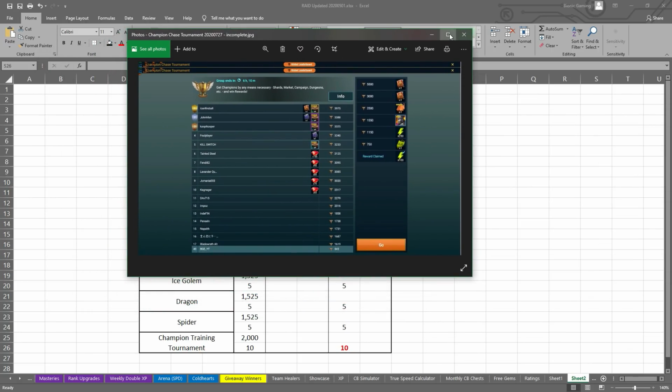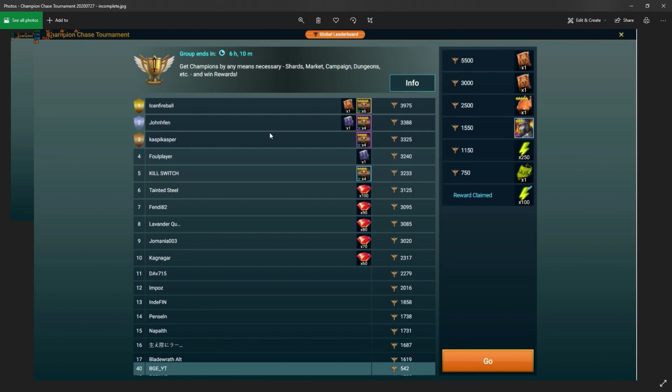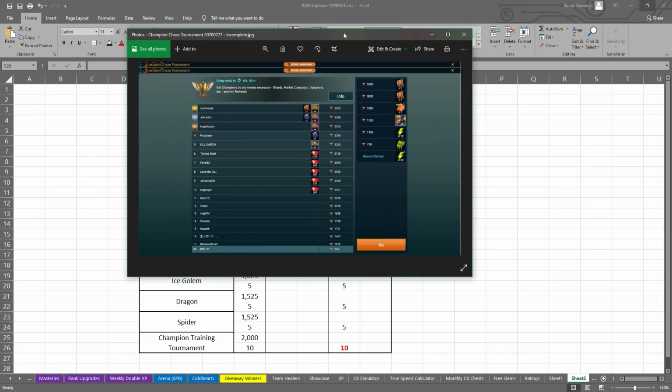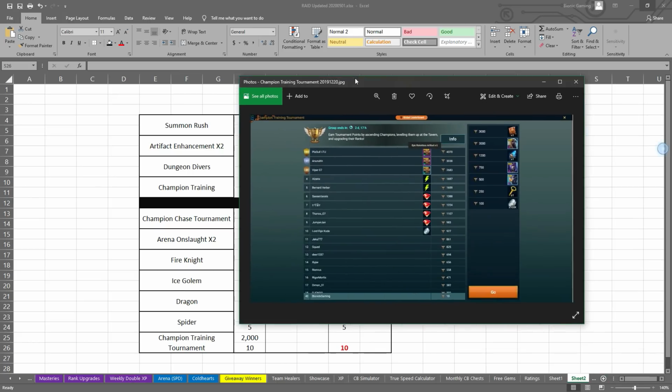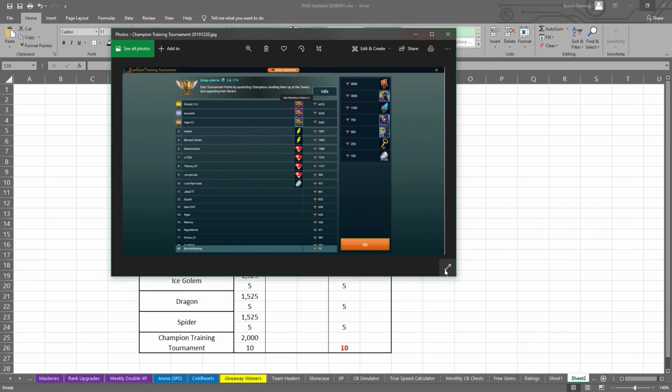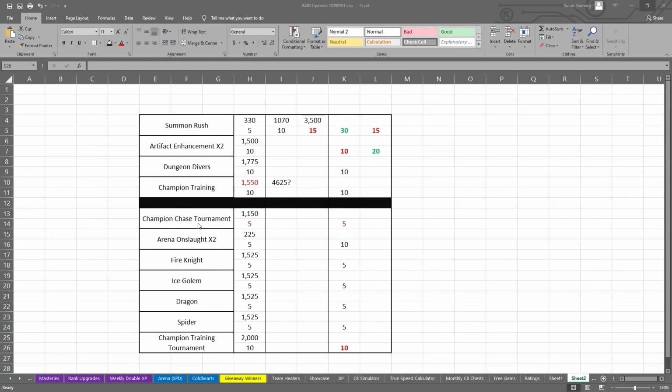Again, here's another example. This is the Champion Chase Tournament, and I think this one is recently Kantra as well, because we did have one for that. But for the Champion Training Tournament, we haven't had that in a while. So this one is basically from Torment. So again, we don't know the values, but it might be locked behind 2,000 points. So that's what I said right here, Champion Training Tournament, 2,000 points for 10. So again, pick and choose which ones you want to do. But like I said, I know I'm not gambling on a Champion Chase Tournament.